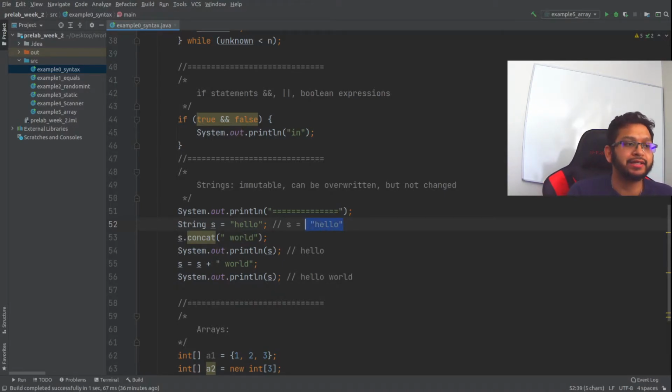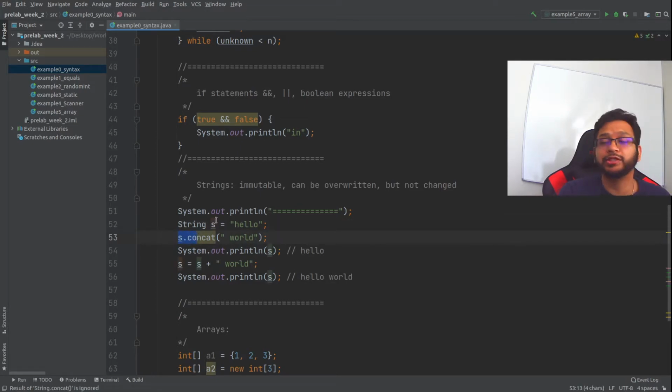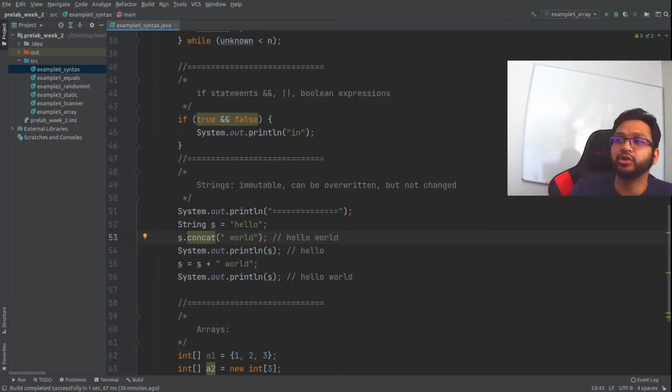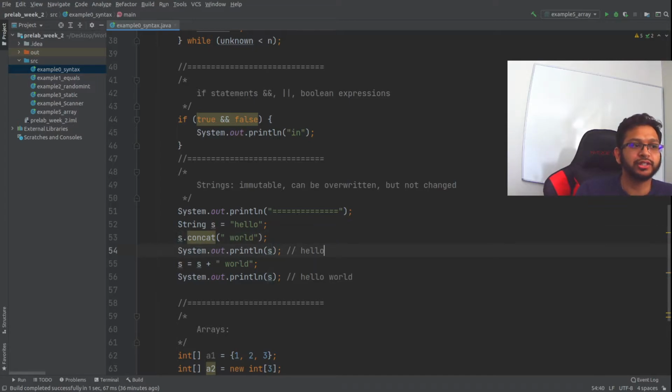So if we try to change it using s.concat, which means concatenate to the end, with world, most people would expect to have hello world. However, again, since it is immutable, we cannot have this. Instead, what we can do is print out hello, and now we're going to overwrite s.